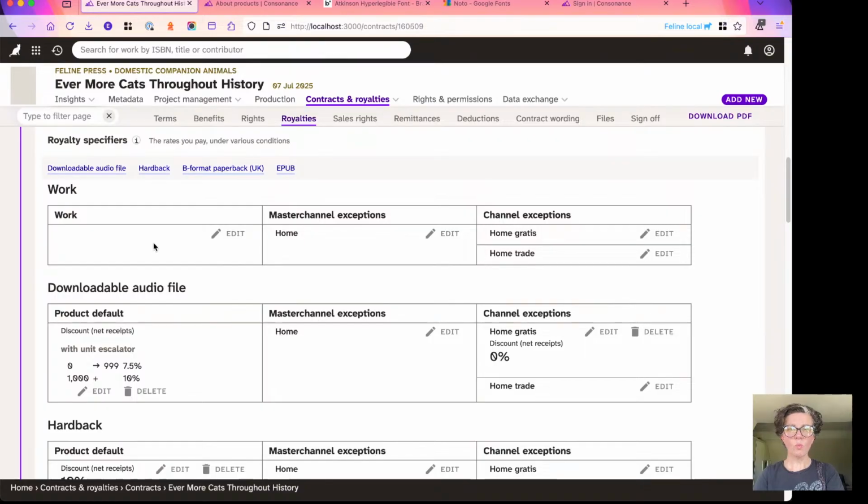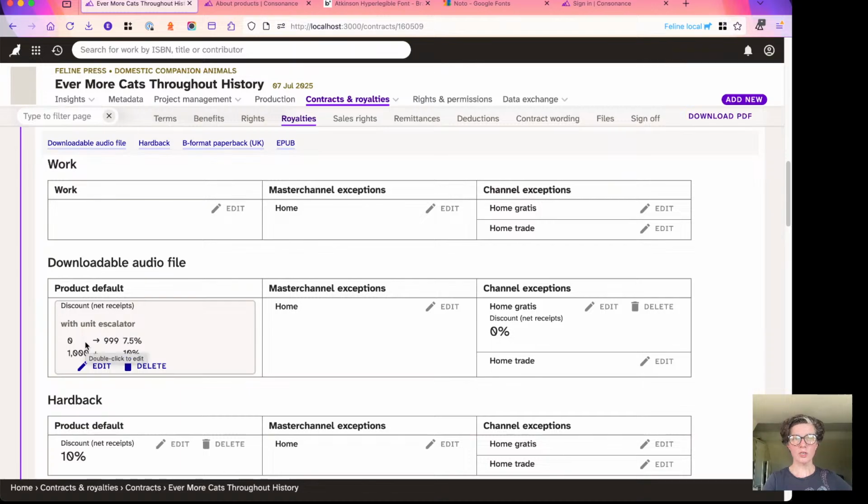I guess one other thing to say here is that the two fairly recent additions, as in the last 3 years, I suppose, is that we have a work level royalty specifier and then subsequent product level royalty specifiers. So if your business case requires you to be able to manage at that level, then that is possible.